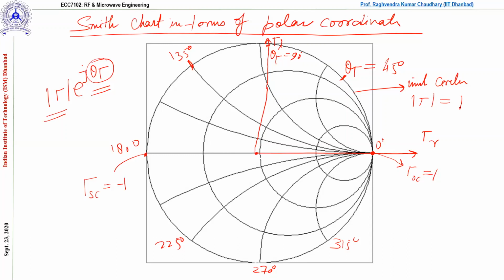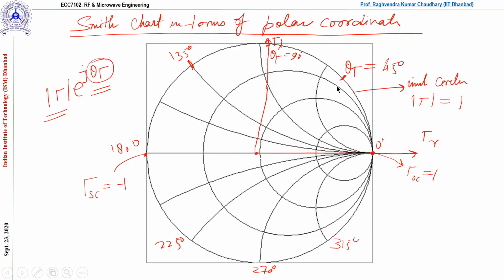Fine. And similarly, you can find the different gamma circles. And this is very important, because we have just seen the relation between the VSWR and the gamma, correct? So these two things are directly related. Once you have the gamma circles, you can predict the VSWR. So you need to find a proper scale to mark over the Smith chart. Let's say the mod of gamma is 0.5. So you need to find a scale for it. I'm going to tell you these things, but before that, let me clear some other things. After that we'll read the scale as well.